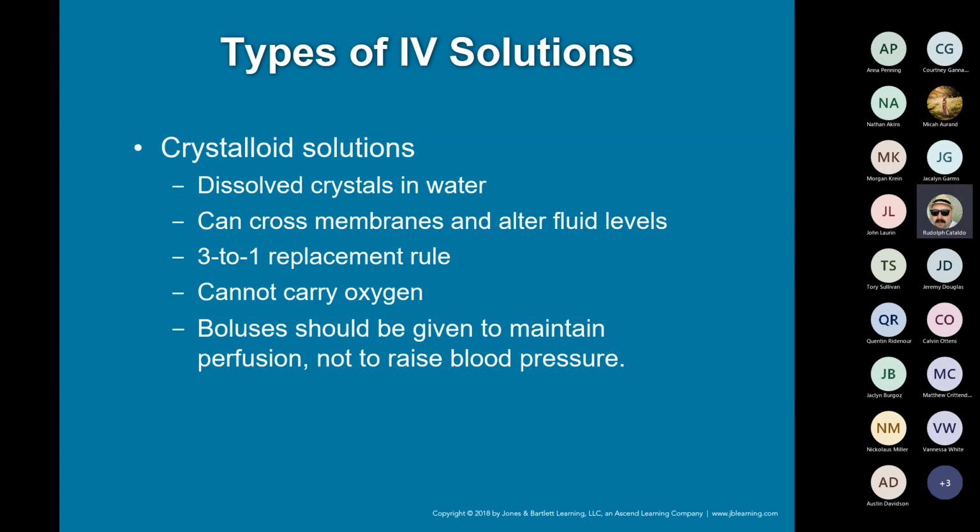We don't give it to maintain blood pressure. We do it to maintain perfusion. So something that's happened in the last 5 years is we no longer try to maintain that 120/80 blood pressure, especially in the case that the patient's kind of going downhill quick. I'm trying to maintain 90 systolic at that point. It's what we call permissive hypotension. Just enough to perfuse their vital organs. I'm not trying to spike their blood pressure because as blood pressure increases, I could potentially be washing away clots.